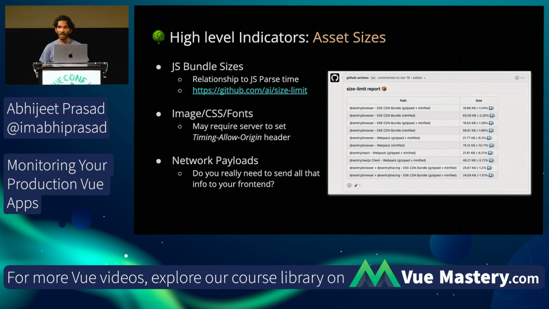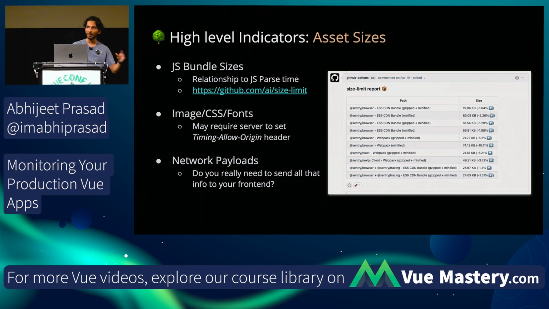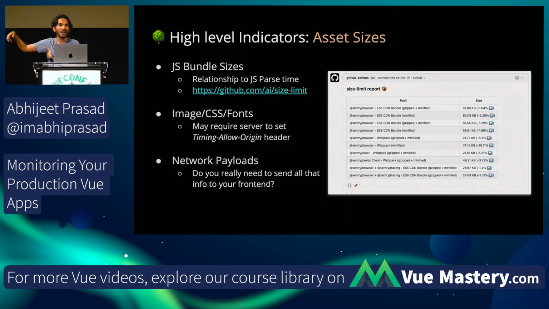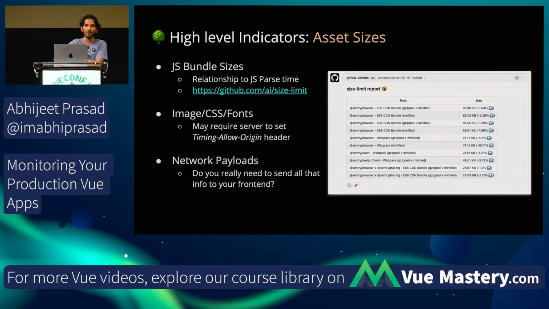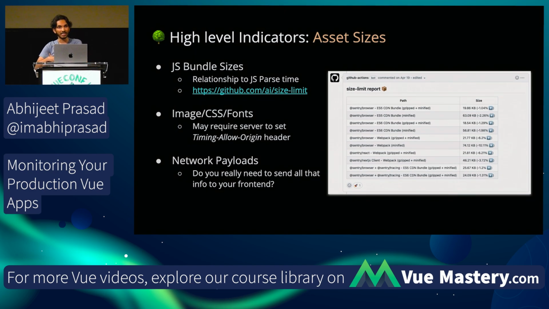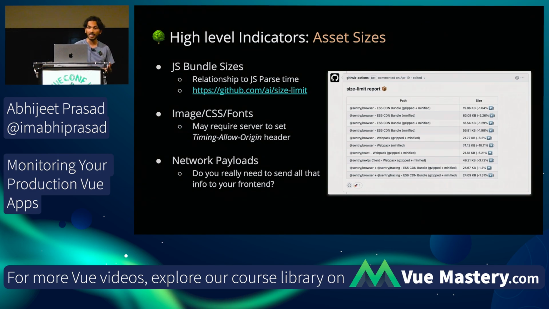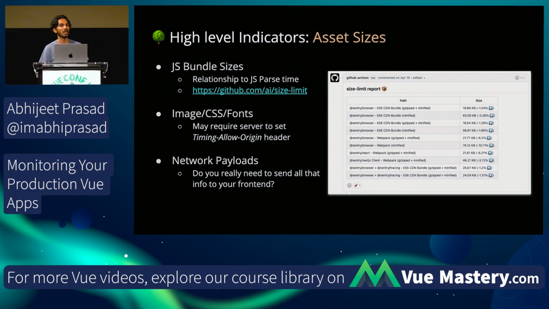The first one, which I really like and is super easy for you to start doing today, is asset sizes. So as a show of hands, who measures their bundle size today, or how much JavaScript they send to their users? Also me. That screenshot actually is from the SDK I work on, where we did this big initiative to try to cut bundle size by over 29%. And there's a ton of tools for you to easily be able to do this. There's GitHub Actions, there's Vite and Webpack plugins that you can add today that start generating this data, and then it's up to you where you want to store it.